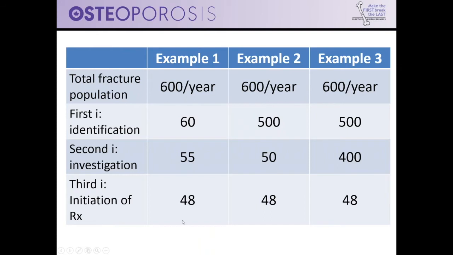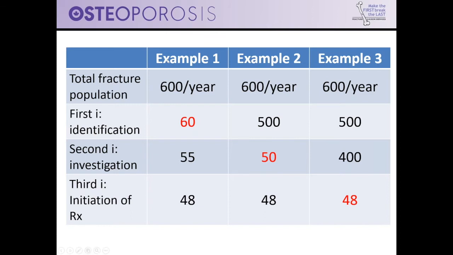Okay, so here are 3 examples. This is our example 1 that we saw before. It starts with 600 patients and ends up with 48 on treatment. But these other 2 models are very different. They all start in the same place and end up at the same place, but I think you can appreciate that the weak spots are at very different locations. So it's important for the FLS, when monitoring their outcomes, not just to look at the bottom number, but at each and every number so that they can focus on the areas of greatest need for improvement.